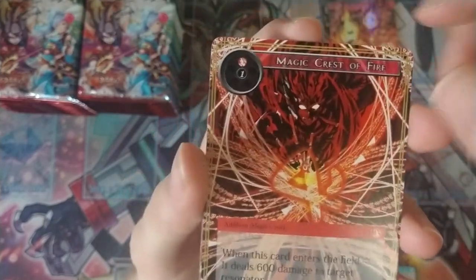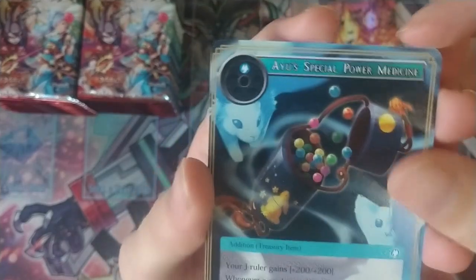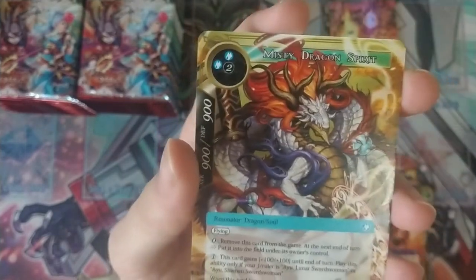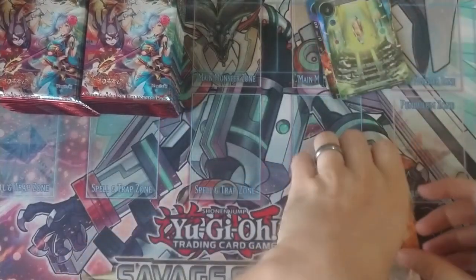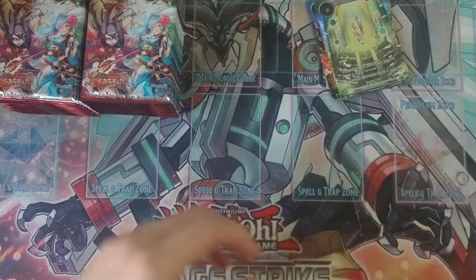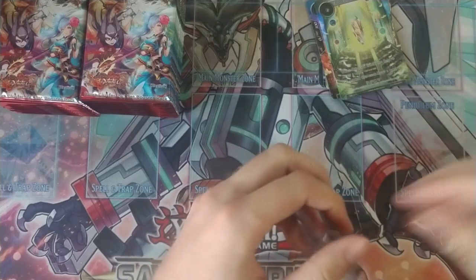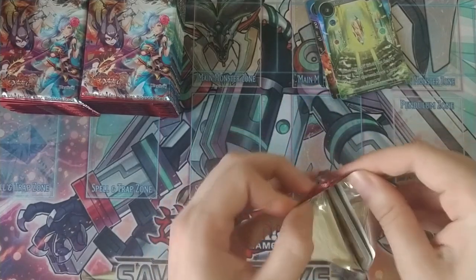Very, very sensual cards. Magic Crest, Dark Blade, some Ivy. That looks like some magic pills. Corrupted Panda, Grieving Elf Spirit, Darkness Majin. Our super rare, once again not holo, Misty Dragon Spirit. Pretty cool looking card. And we have another holo common, Crystal of the Floating Isle. So no holo super rares yet. A few holo rares to start off, which led me to believe they'd be plentiful, but that does not look like it is the case.